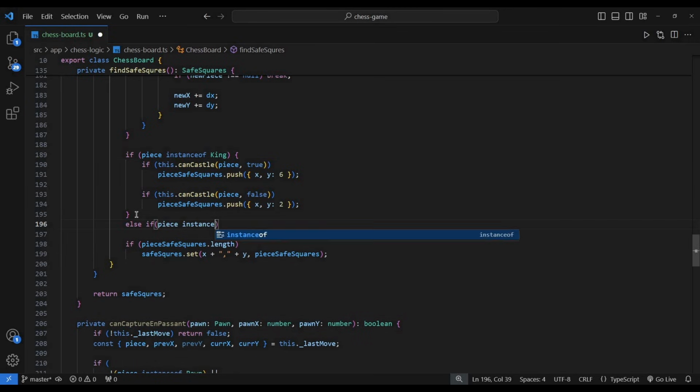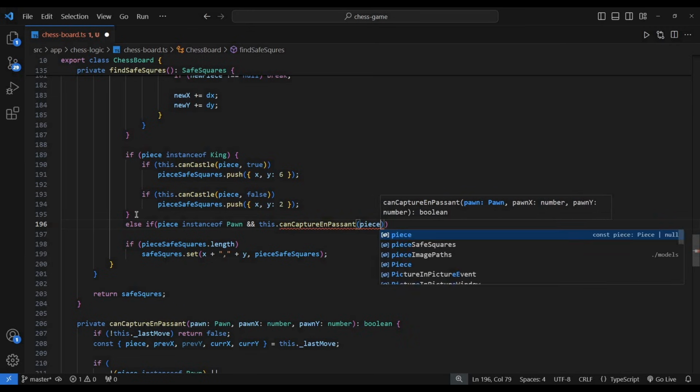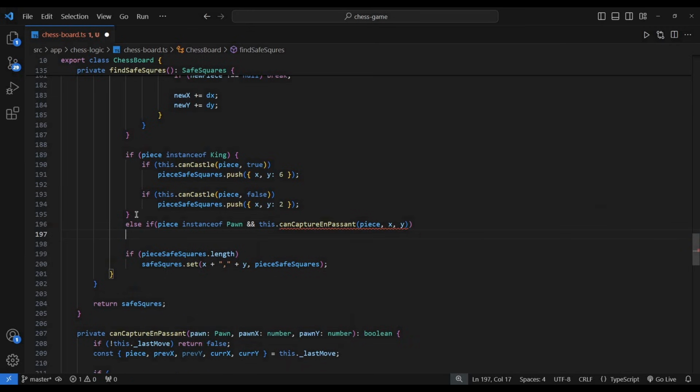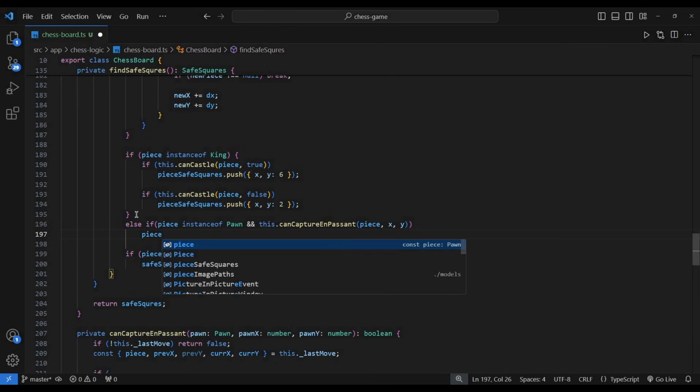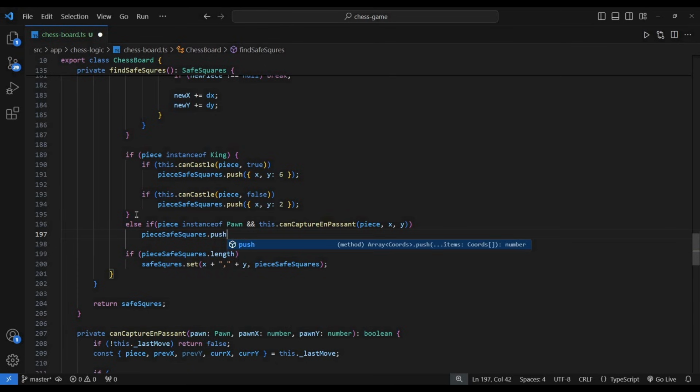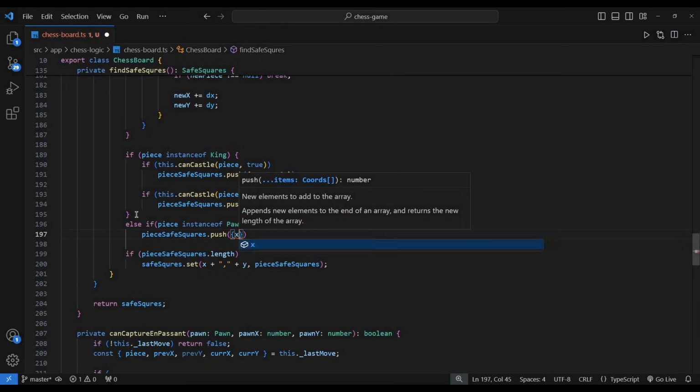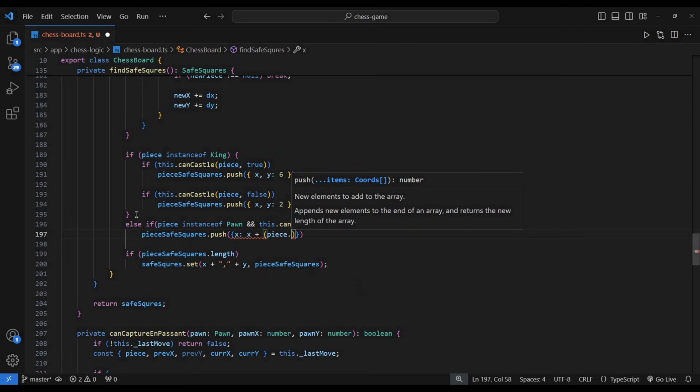So if piece is instance of pawn and can capture en passant, we need to update piece safe squares. Here we are going to handle for both black and white pieces at the same time.